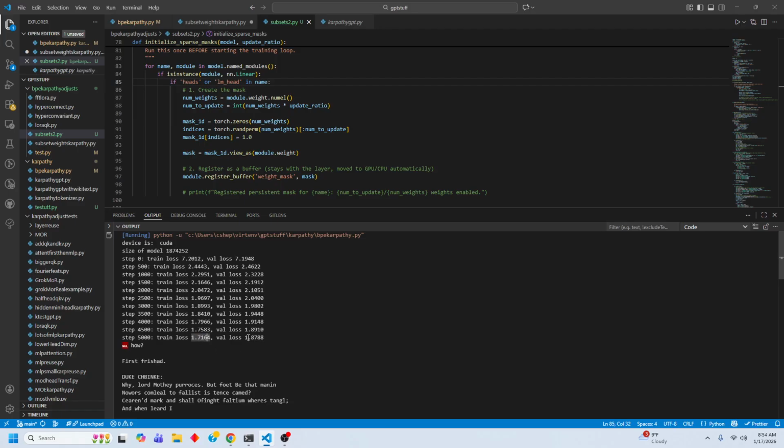Not as good there. 1.88 versus 1.91. Not as good there. So LM head maybe really needs the full diversity of weights to be updated, whereas it seems like heads itself does not. But yeah, till next time.